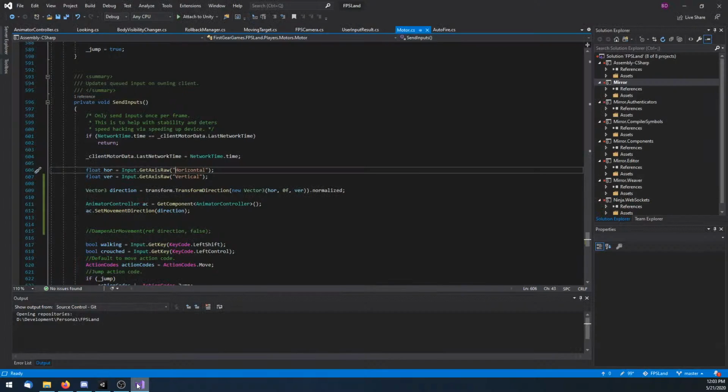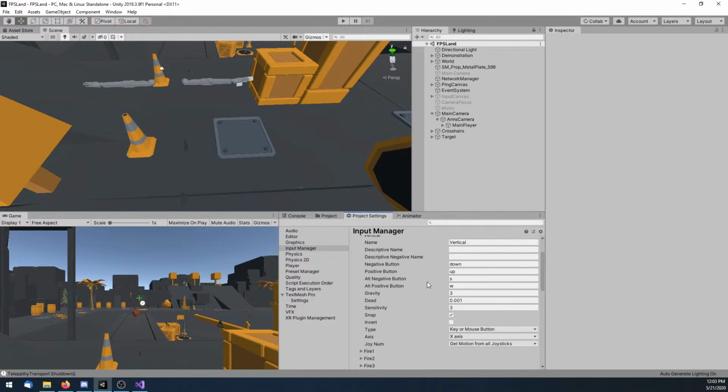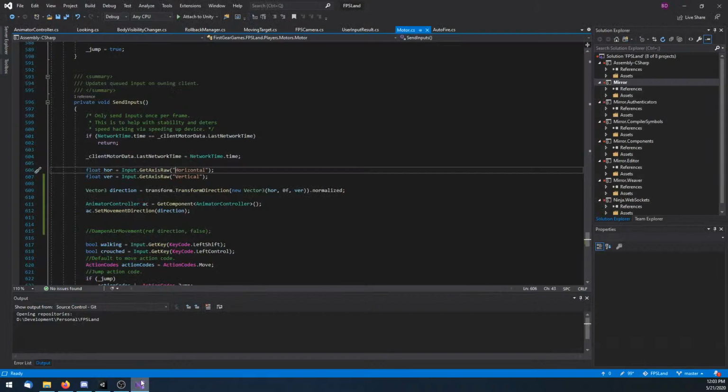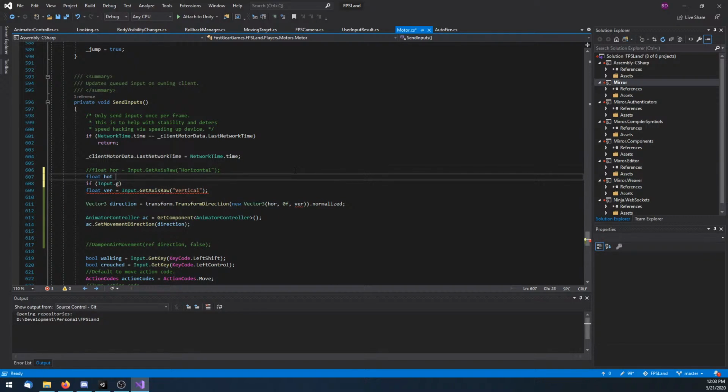I'm going to fix that real quick. Yeah, I'm just gonna change the code real quick because I feel like that's a bug. I will look into that later though. So I'm gonna do this instead. If input dot, actually I'm gonna do float 4 equals 0f.